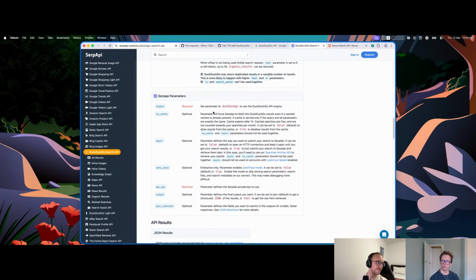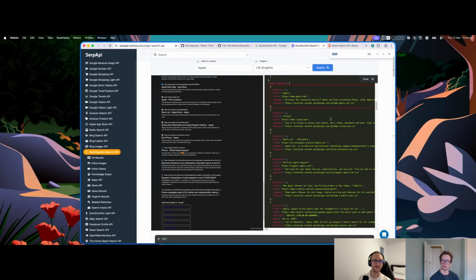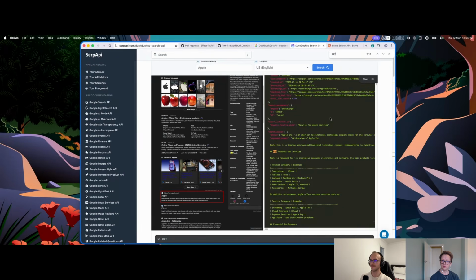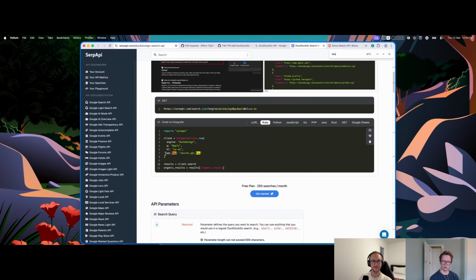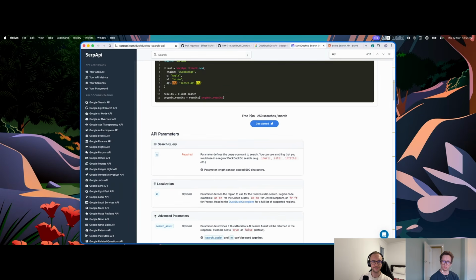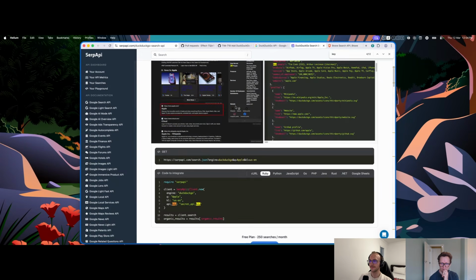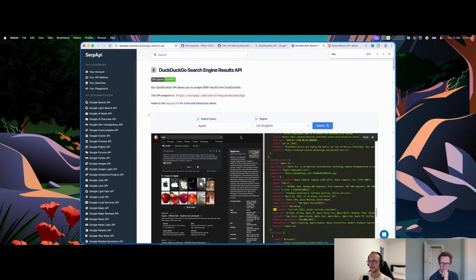Key. Search for key. So it does have an API key here. Oh yeah, 250 searches a month. Guess it's not too bad.